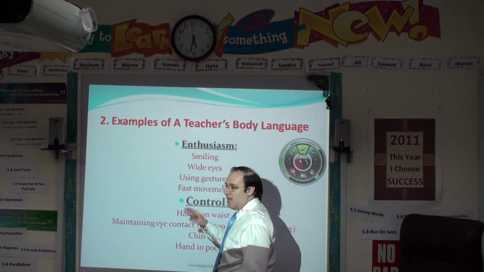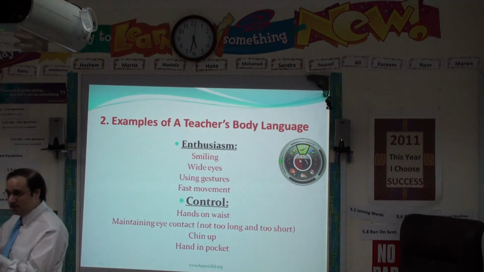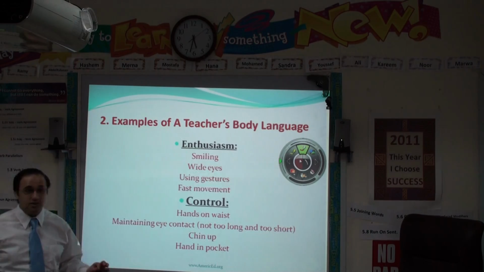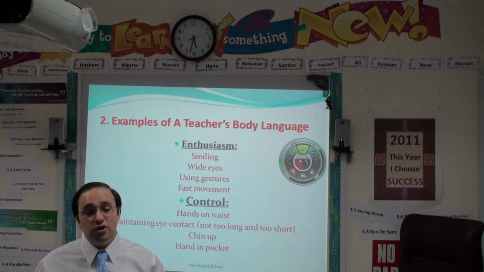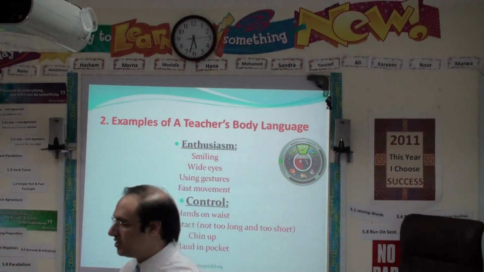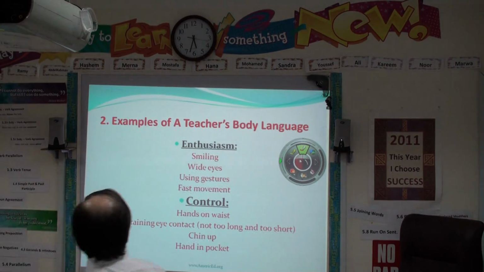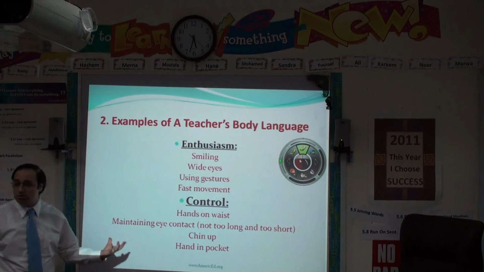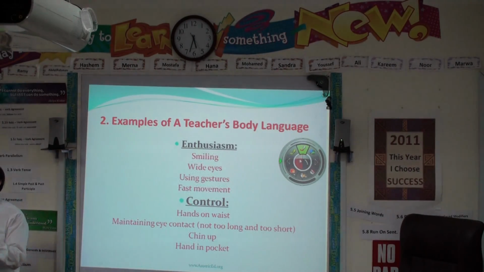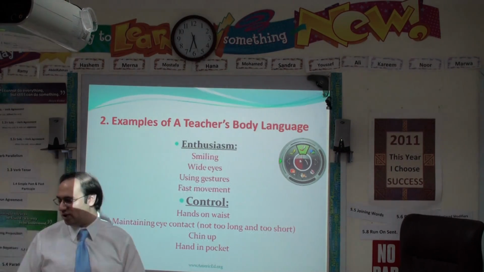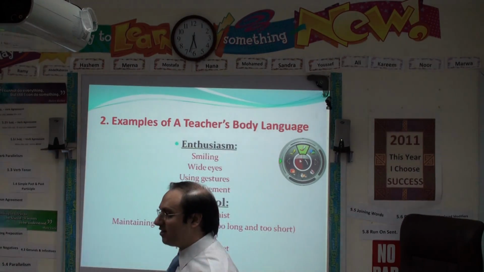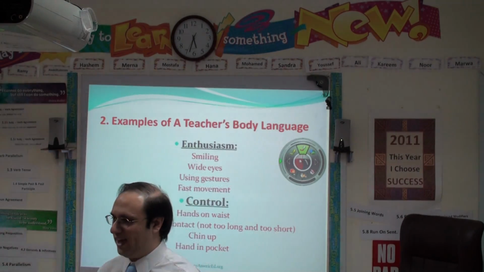Maintaining eye contact. If the students feel that you don't want to look them in the eyes, that means you're not in control. It means you're not confident. It means you're lying, that there's something wrong. But being able to look each and every one of them in the eyes without blinking, for not too short or too long a time, shows you are in control and you know exactly what you're doing. If it's too long, that's scary. It could mean many things. If it's too short, it's not important; I'm not giving you your importance, I just look at you and take my head away. Or it also shows a lack of confidence. So I look in the eye and then I'm afraid. No, I can't do it any longer.